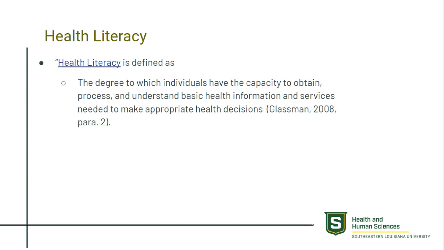A lot of what comes into play when we're talking about this ability to obtain, process, and understand is the patient's educational level. How much do they understand? Just the basic language. Generally, for health literacy, the advice is that you keep your health information, especially the one that goes to the general population, at a grade 6 level of education of language.